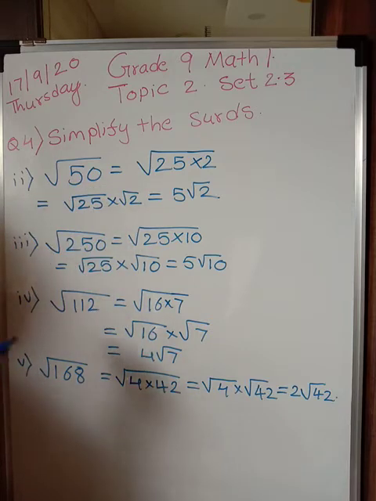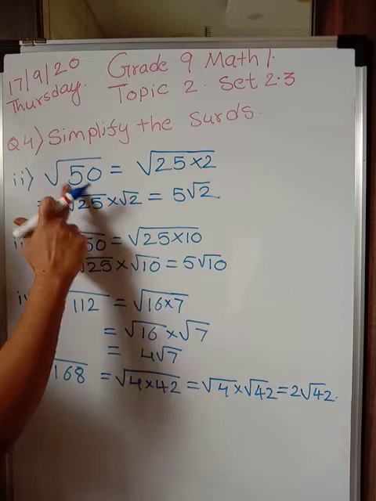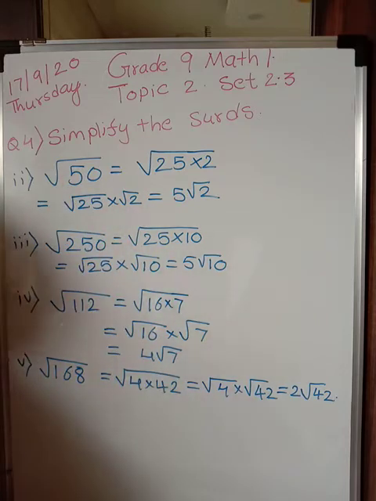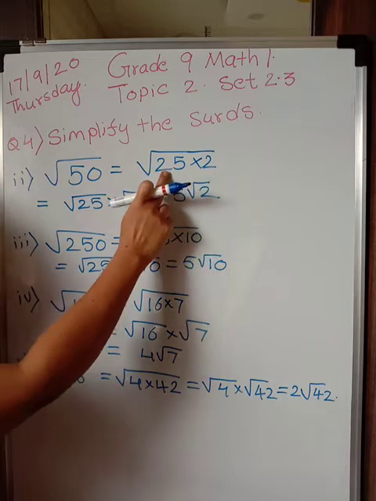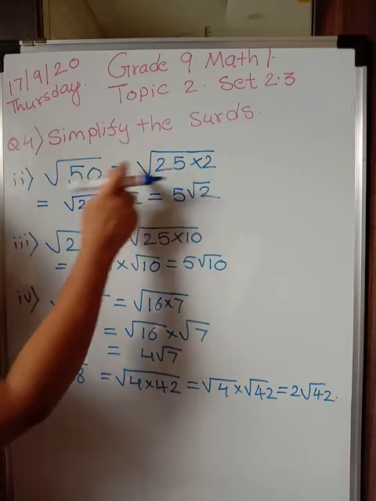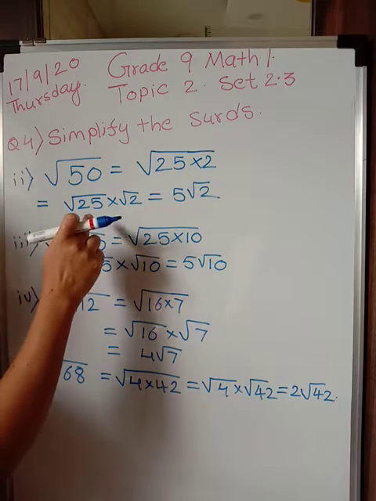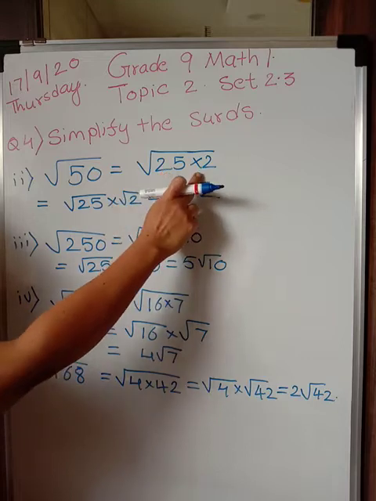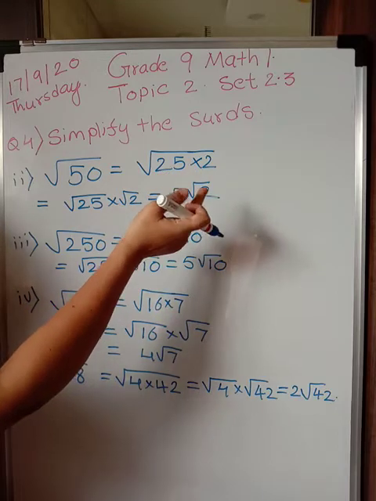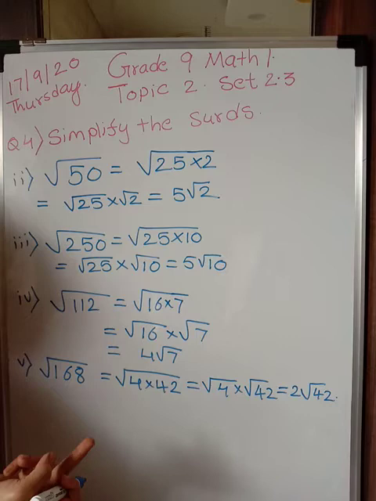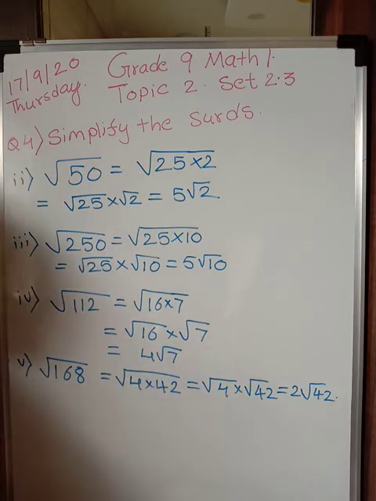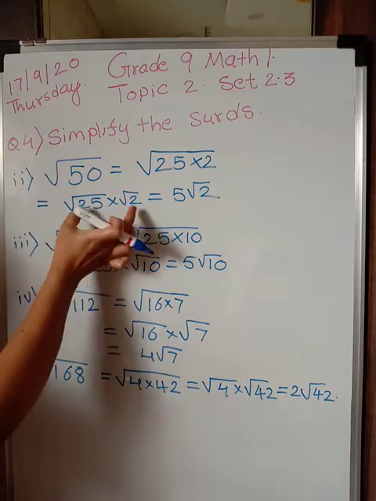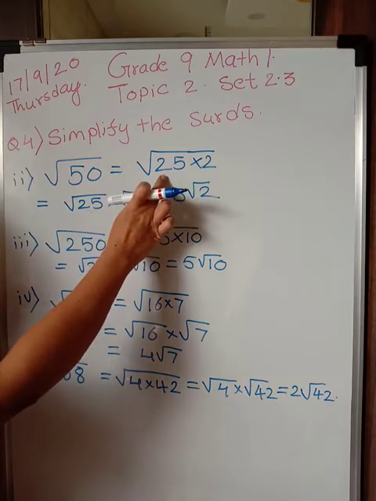But neither 5 nor 10 is perfect root. We want square root, no. So choose the number such that one of them is perfect square so that you can take it outside. Are you understanding me? So if I write 5 into 10, then 10 is not a perfect square. 5 is also not a perfect square. So nothing will come out from the square root sign. Are you understanding me? So choose the numbers that one at least is perfect square.